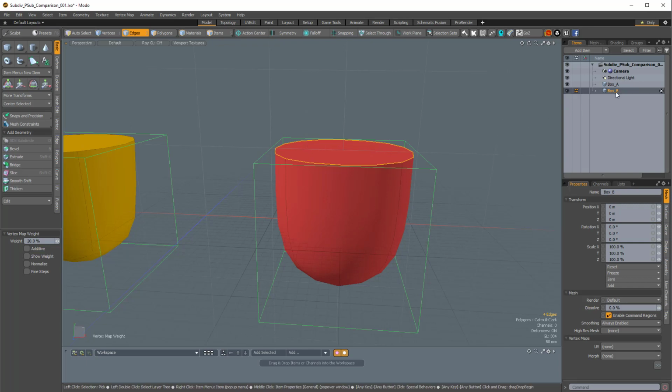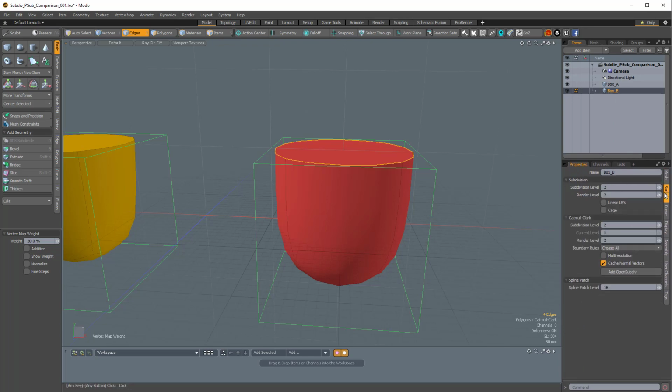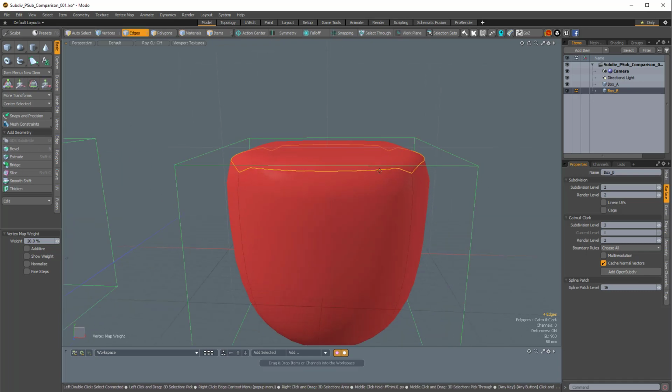With the box B, the red box selected, let's come over to the Surface tab in the Properties, and have a look at the subdivision level. At the moment, our subdivision level is 2. If I were to increase that to 3, you'll notice that it smooths out a little bit. And in order to reach maximum creasing or maximum hardness, I have to increase the weight to 30%. So there's a direct correlation between the weight percentage and the subdivision level.